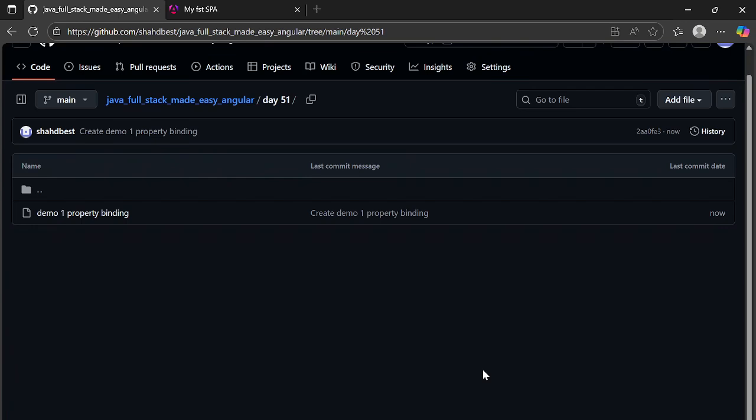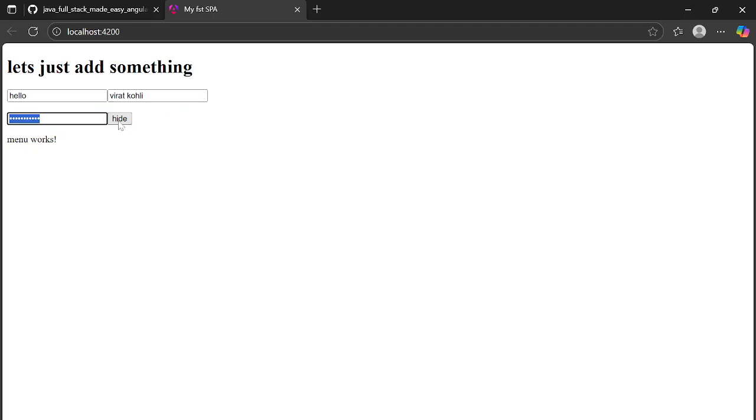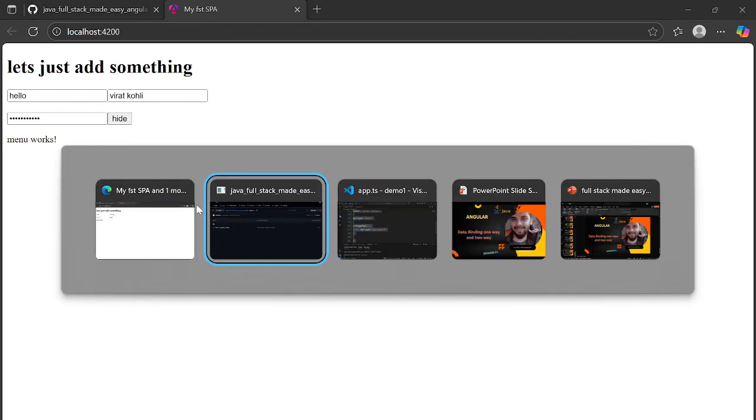Now what I want is, the change val function that I had created had something like a hide, right? So I want to enhance this. Like there is a hide button. Upon click of this button, it has to show and it has to hide on click of this same button. That's what I want to include. I can obviously create another button, and then upon click of that I can change it to text, but I want it on the same button. So let's see how we do that.